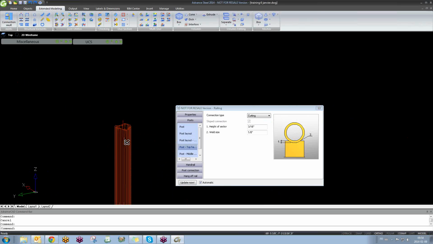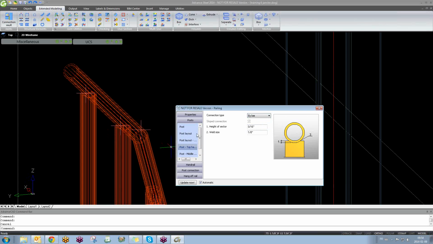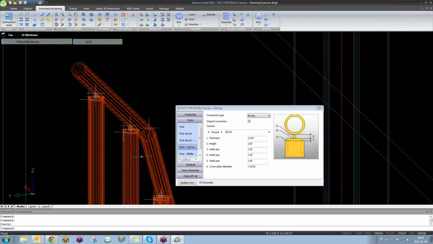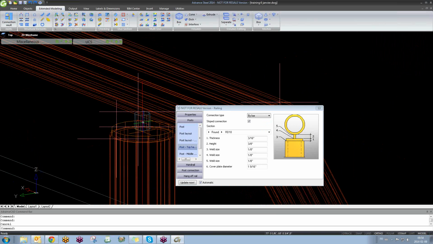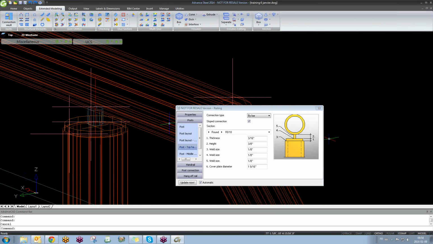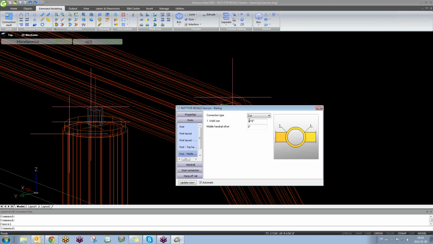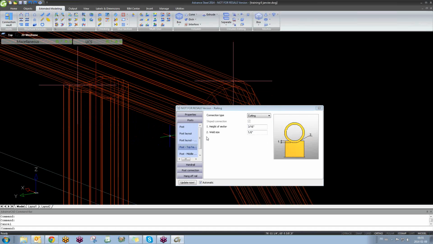If I want something like this, by bars, I can put some plates with little bars and a lot of welds, and we will have a lot of parameters just to fully customize this connection. For now, I will just put back the cutting. This was okay.